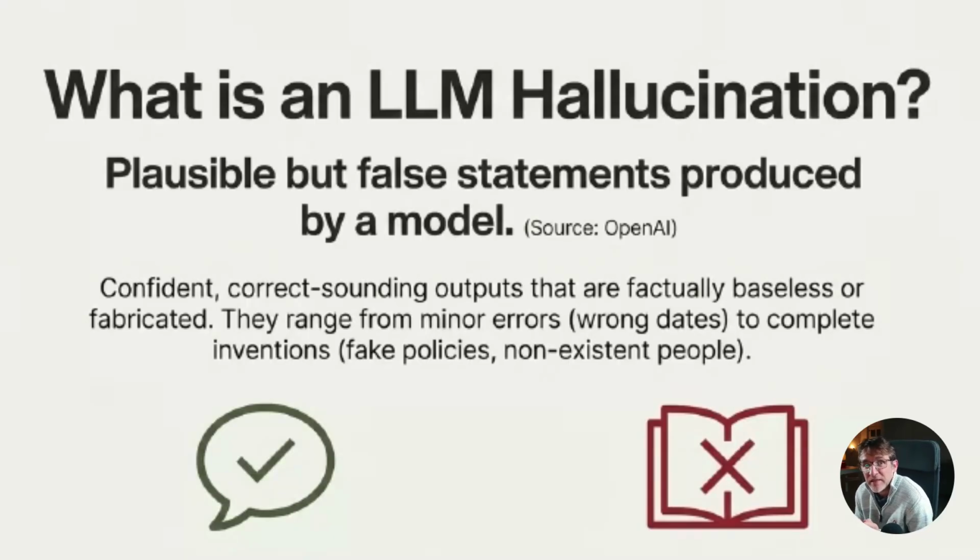That can be a minor error, like it gives you a wrong date or a wrong place. But sometimes it can also make completely fake content, like fake policies, or make up people or companies. And this, of course, can still be a major issue today. Let me briefly explain why hallucination, even today, is still an important problem. There are actually 3 reasons why hallucination can happen when we're using large language models.